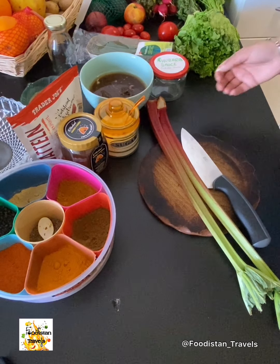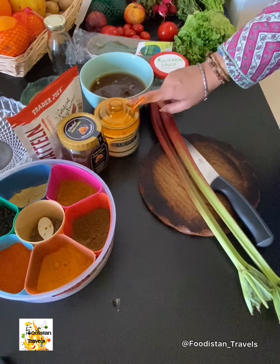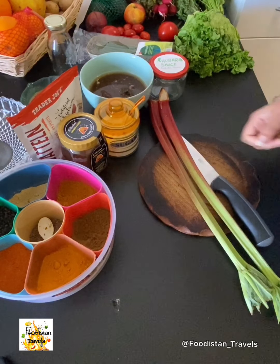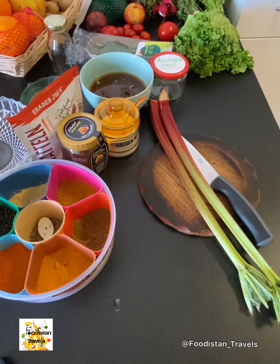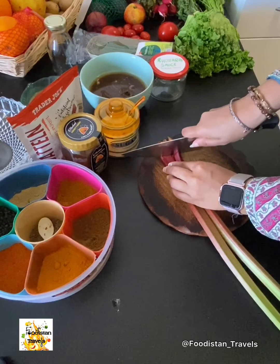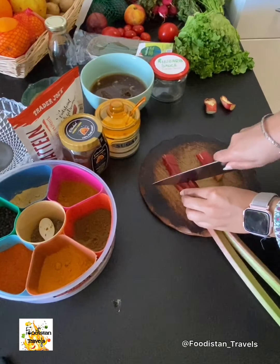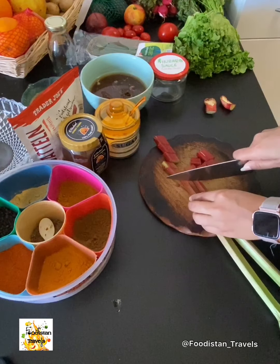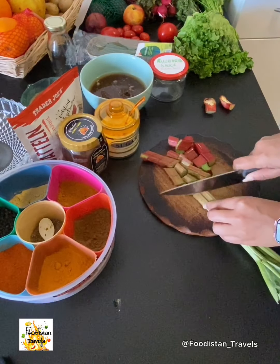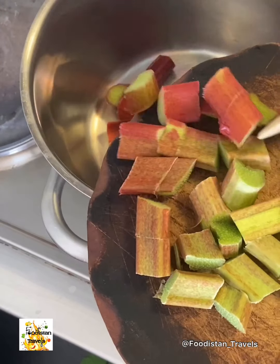First we will make rhubarb sauce. You will need 2 sticks of rhubarb, sugar, honey and some spices. Let's start working. We need to cut the rhubarb into small pieces. Now take a saucepan and add all the pieces of rhubarb.